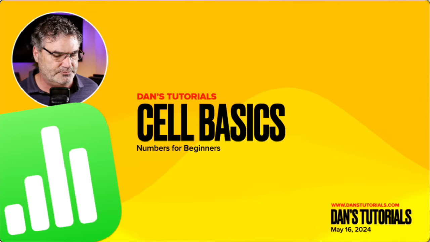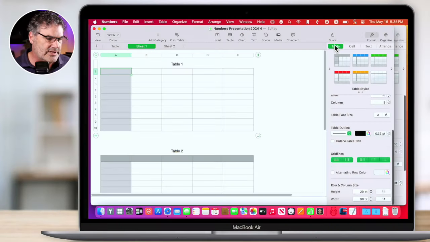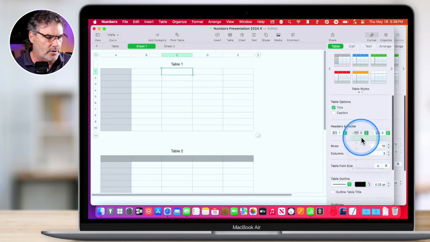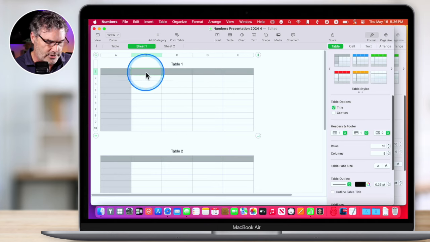Cell basics. All right, with cells, what we can do is not only can we color it, but we can also format the data. So as an example, I have this cell here. Now, let's say this is price. I'm going to put a header in here. I like to have those in there. So I just go over to, and I select one. All right, so this first one here is price, right? For whatever product I have.